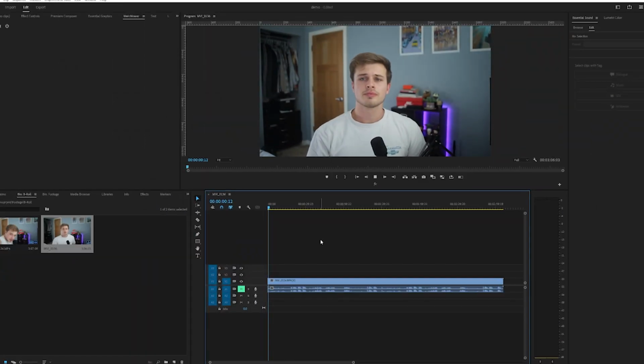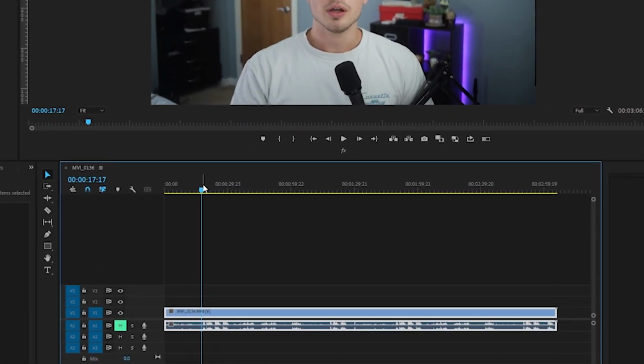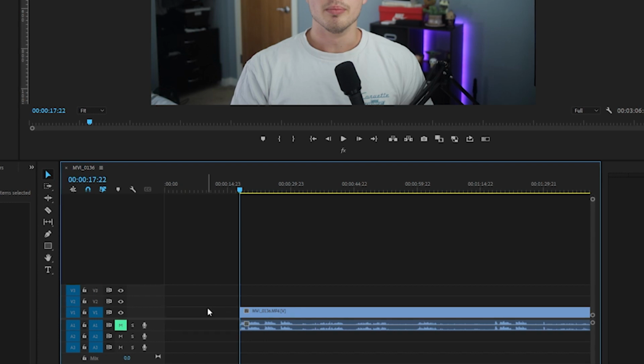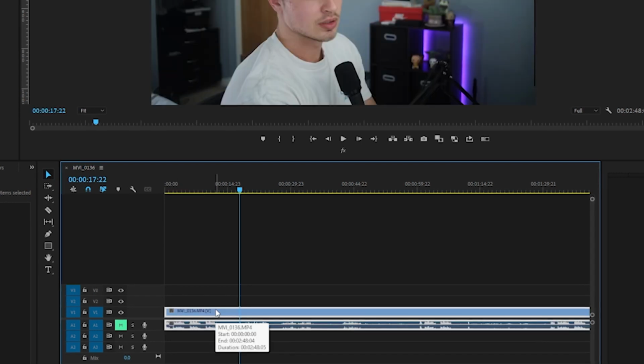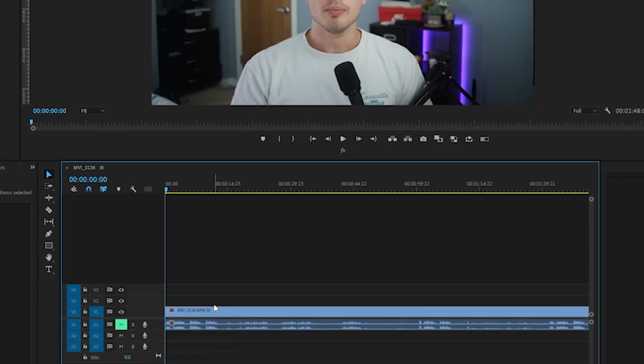Number two, using Q and W to cut everything before and after the playhead. So after using L to scrub through this at 3x speed, maybe 4x speed, we see that I start talking around this point, and this is where the waveform starts. Now, traditionally, you might come over, click on the razor tool, or maybe you're using the shortcut C, and then you'll make the cut, come to your selection tool, or use the shortcut V, and then you'll come back to your timeline, delete this clip, and then you'll either drag it over, or let's undo that using Control Z, or select this area and just press backspace to delete that.